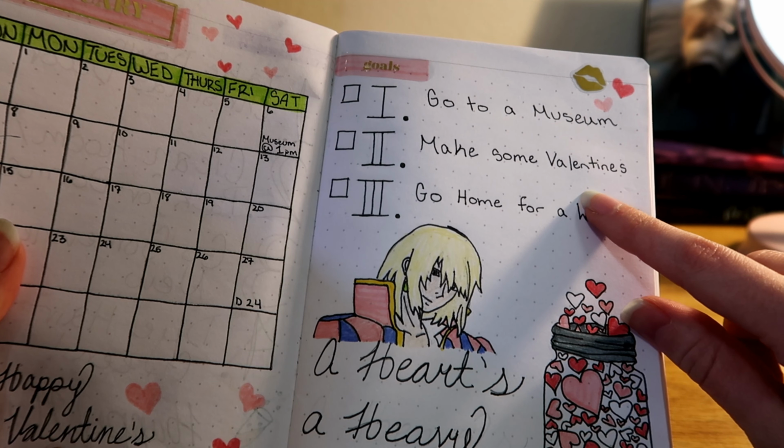Goal number 2 is to make some Valentines, because even though it's a corporate holiday, I think it's sweet, so I'm making Valentines for people that I care about. Also, it's just a holiday that I feel makes everyone feel extremely single if they are, and so I like to give Valentines so they don't feel as single then.